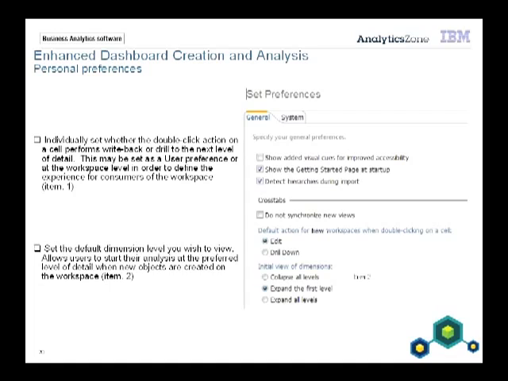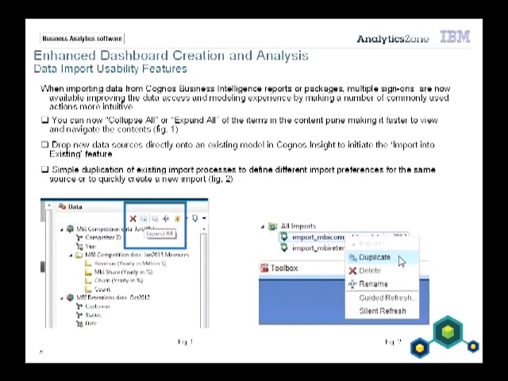As well, when you bring a new dimension into your workspace, be it on a cross tab or in a chart, we would normally present it at the first level of detail if there are multiple levels or a hierarchy present within that dimension. Now you can specify whether you want to collapse it to start out with, so you can drill down within your data to the level that you want, expand to all levels, or leave it at the default as it was before.